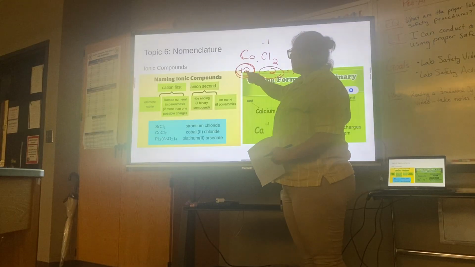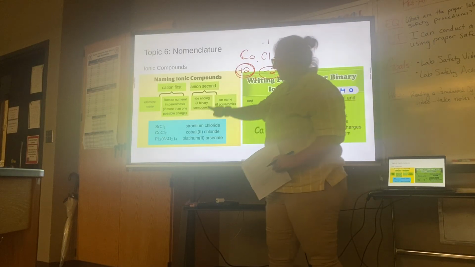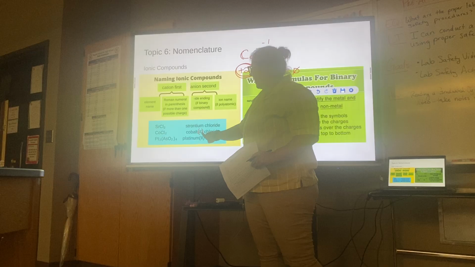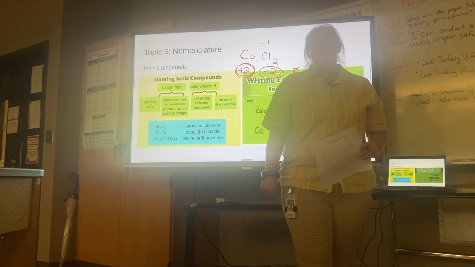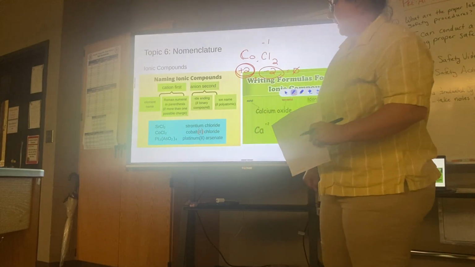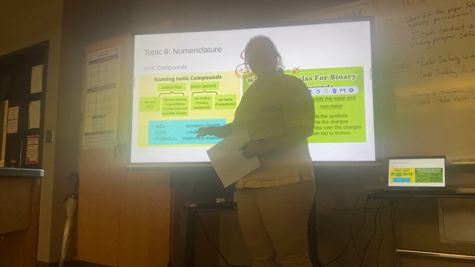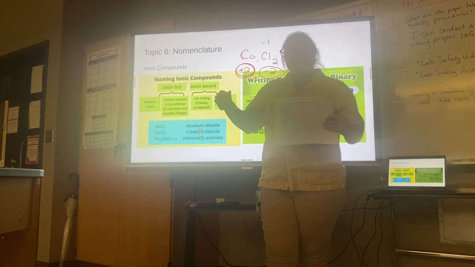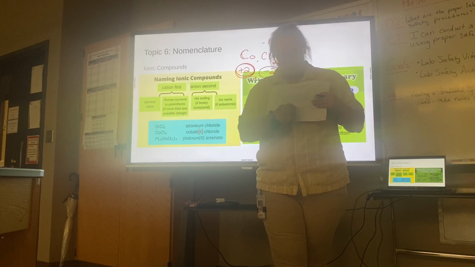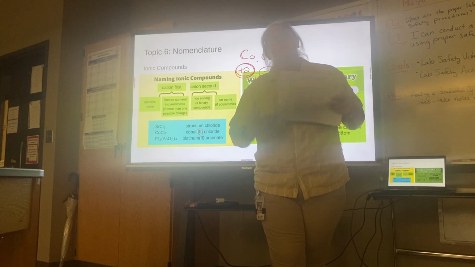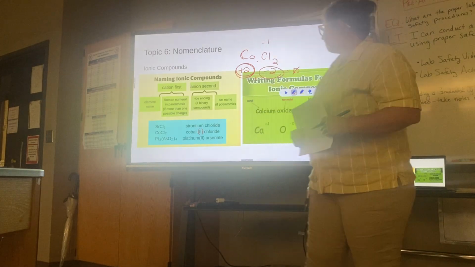So since cobalt is a 2+ charge, we have to tell the reader that it is a +2 charge since its metal charge can change. So we're putting that as a Roman numeral in parentheses beside it, okay? Now you only have to do the Roman numeral in the parentheses if you have a transition metal, because cobalt is in this D block, this block right here in the center. That is why you have to do that.